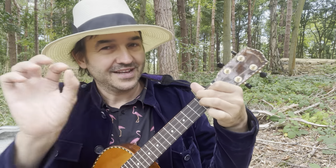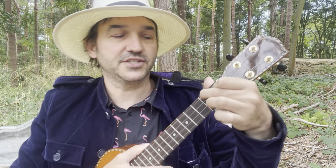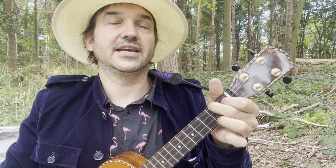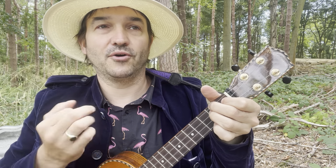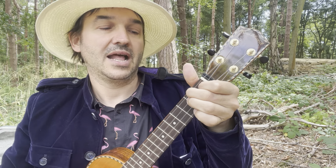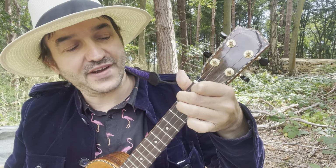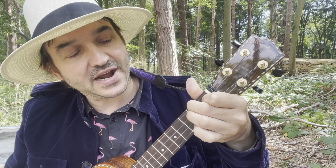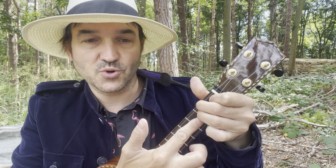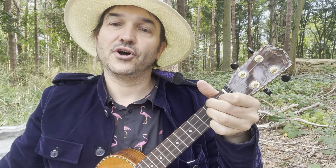So I'll show you, it's a little tricky bit this actually, so I'll show you the strumming. First of all, you start on the A, down, down, up. So it's a down, down, and then you place your third finger on the 2nd fret 3rd string, up, and that makes it into an A sus4. So down, down, up, up.